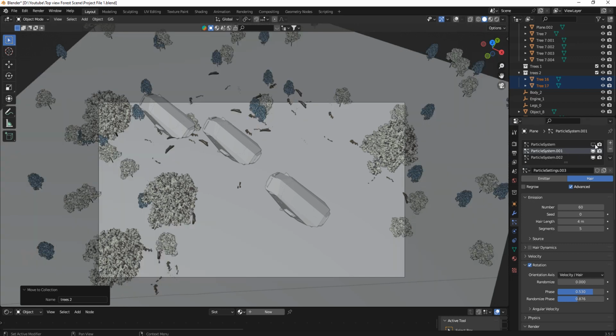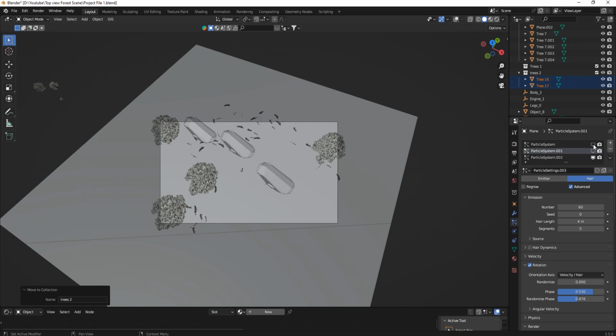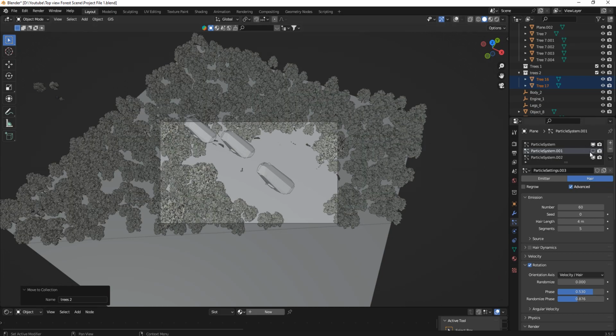After this, the last thing that I have added is a bunch of trunks and smaller trees. If I deactivate the first tree, as you can see, we have some kind of smaller trees and trunks. This is the smaller tree and this is the trunk, for which I have used the same method that I used in order to distribute the large amount of trees which I have shown you.